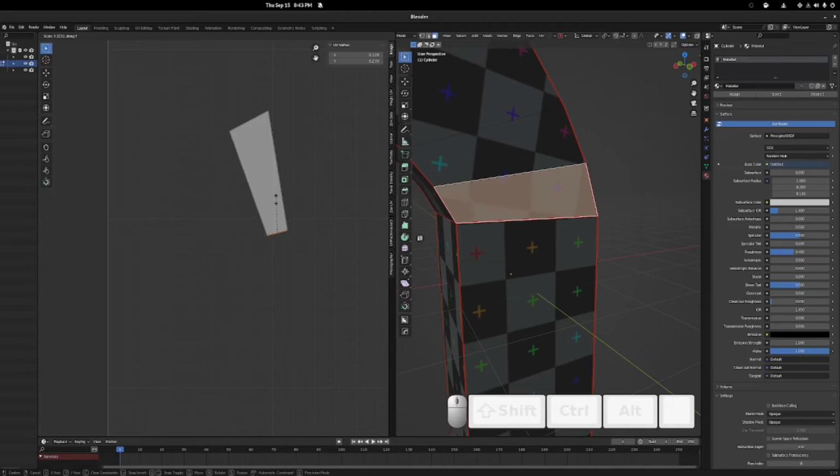Scale Y 0. Scale Y 0. Literally typing in 0. Scale X 0. Scale X 0.